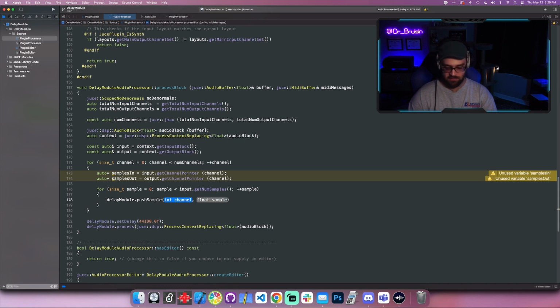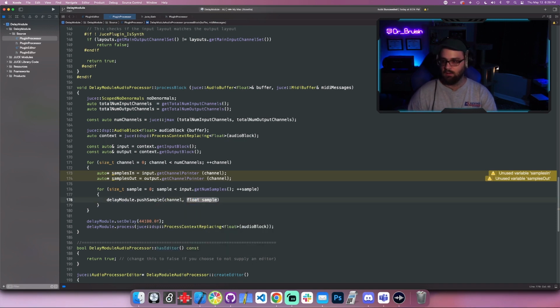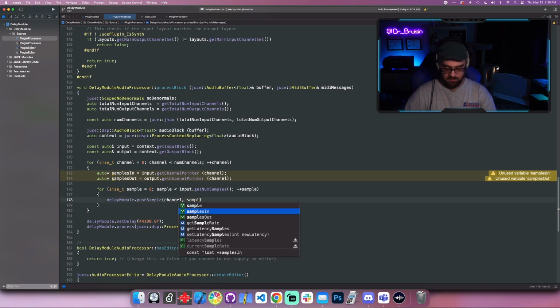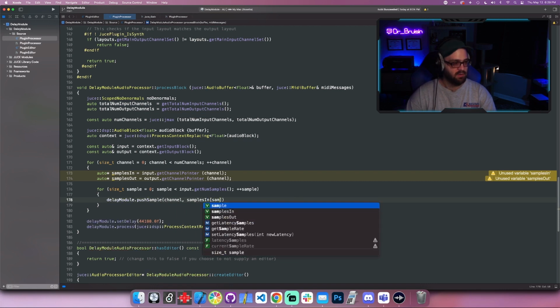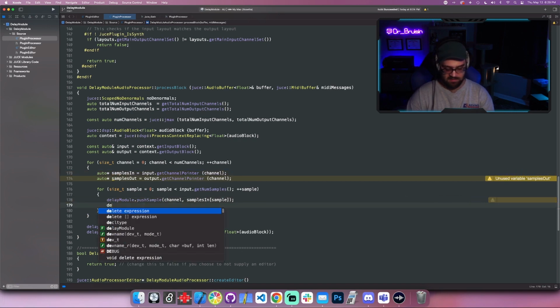So we'll do channel here. Then this should just be in sample, right? Yeah, samples in, and then the index of it, which is sample. And then we can try set delay here.